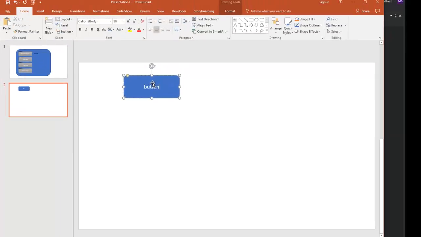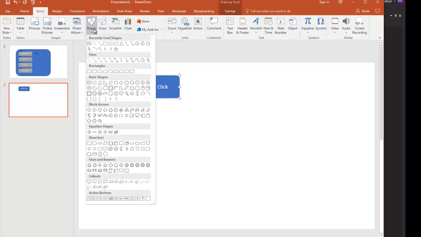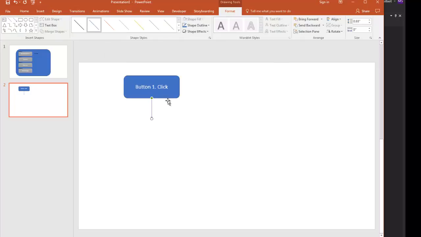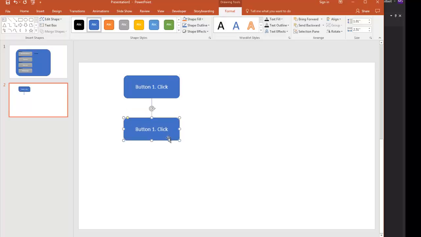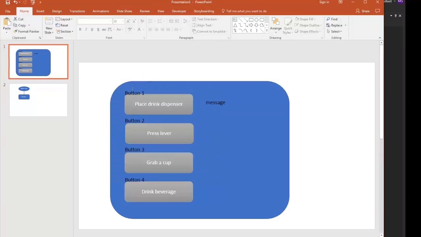So here I can say button 1 click. Okay, so when button 1's clicked, what happens is, let me get an arrow here. After button 1's clicked, and this should be more like this, so I should change that to something like this. There we go. So when button 1's clicked, text box 1, and that reminds me, I have to name my text box. So this text box, and I'm just going to give this a back color, just so you can kind of see that that's separate.